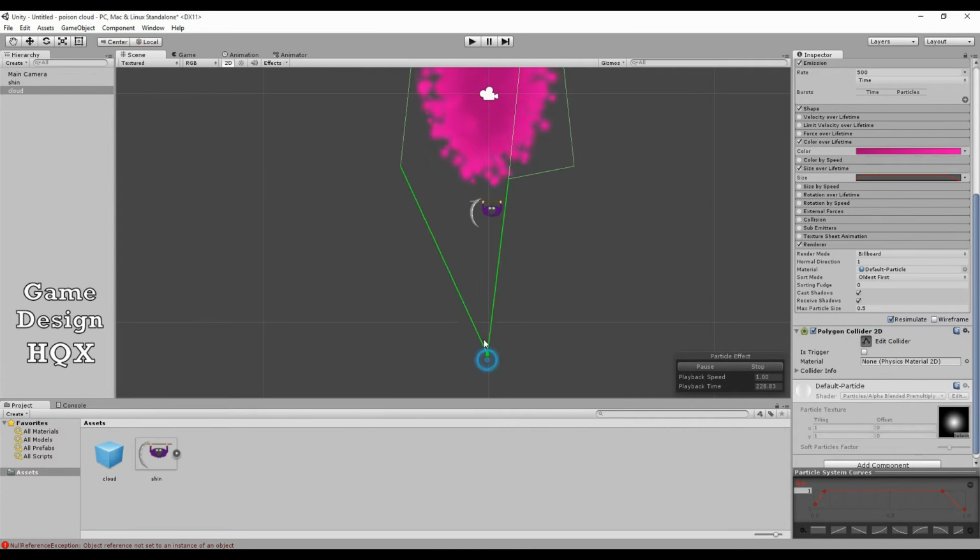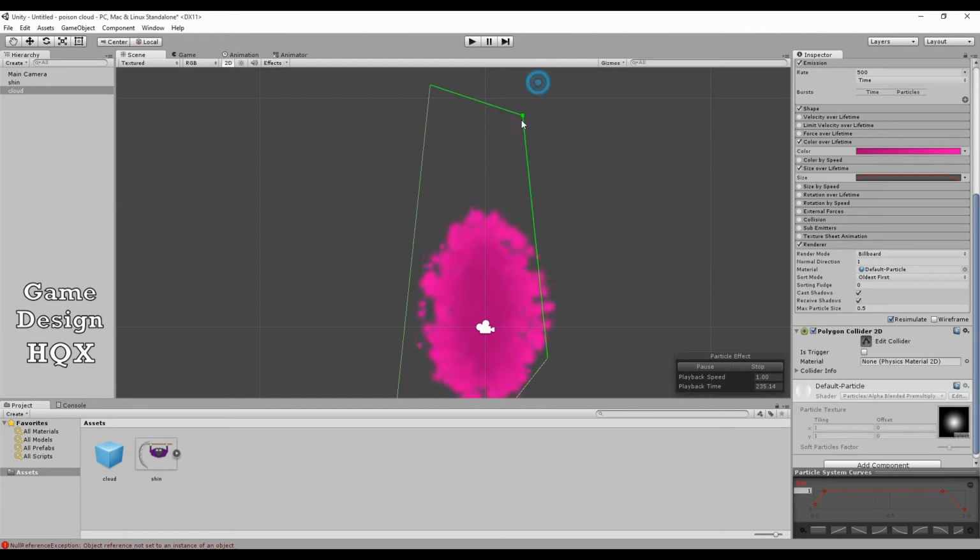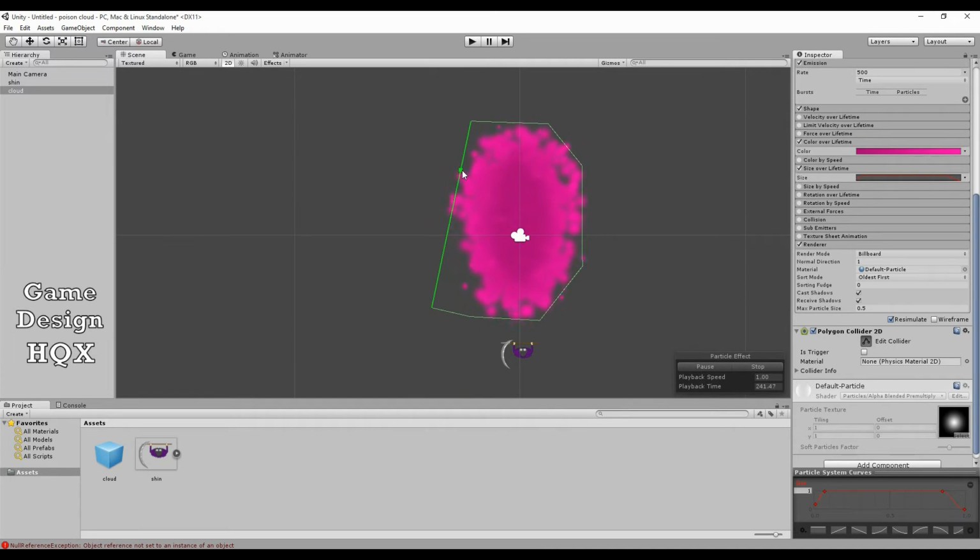You just click, you can see a vertex appears, which lets you modify the borders. And it's purely arbitrary how forgiving or unforgiving you want it to be. Okay.